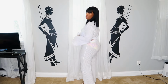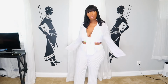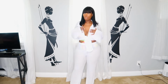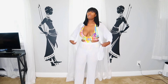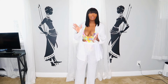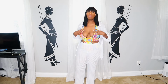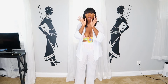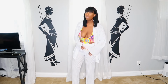So I wore it on the mommy trip. But I feel like this can go on any kind of trip. Just put the swimsuit on and go. But yeah, I like this. This was cute. Has a little collar. Very breezy. I wasn't hot, even though it had long sleeves. The fabric is cooling fabric. It feels like cooling fabric. I'm not lying to y'all. It feels so good the whole time I had it on.